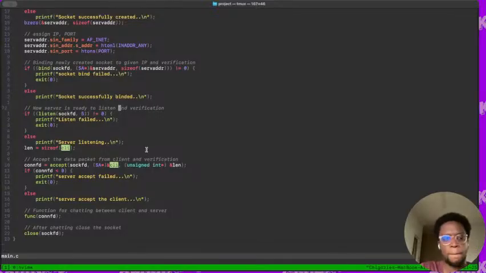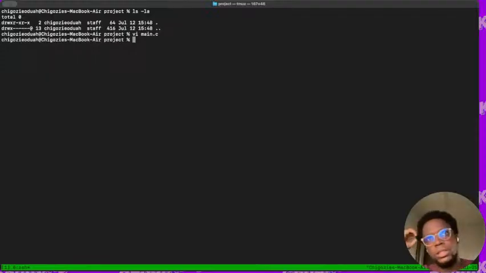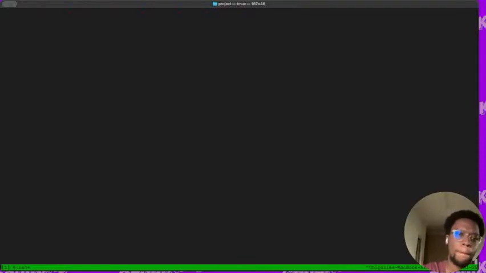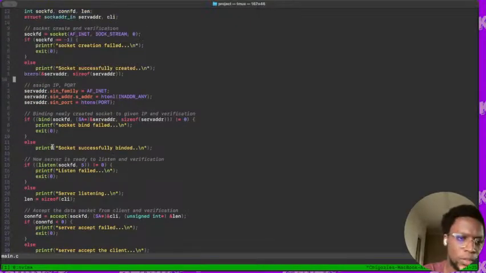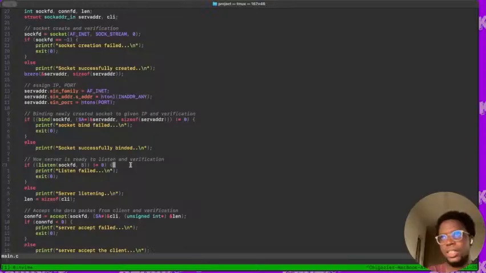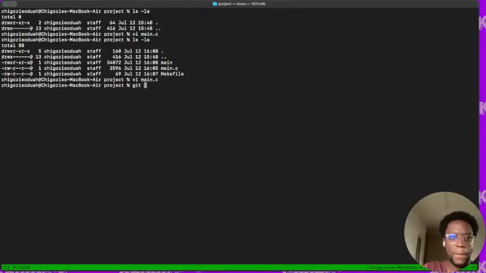So let me see. I'll make the for loop a while loop inside the. What I want to do first is to create a separate branch where I'll actually put this in, so it doesn't affect the main branch, and I can easily revert back to it if I screw up something. Let's see. Git main.